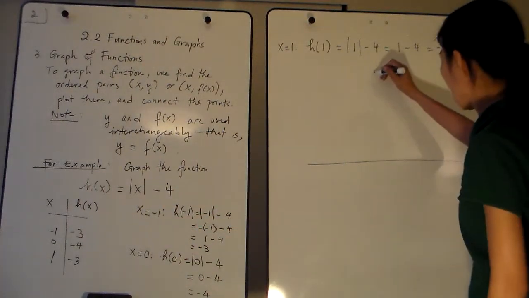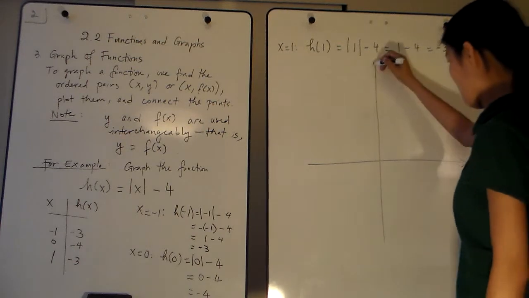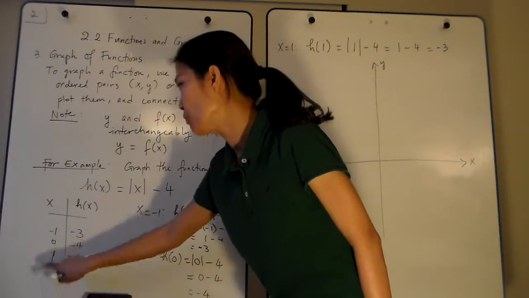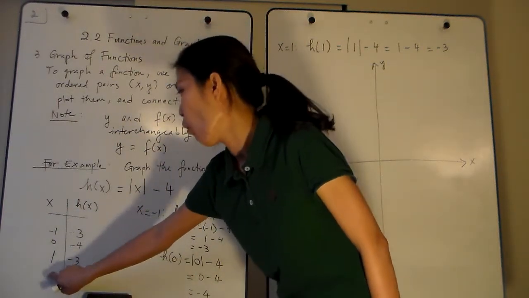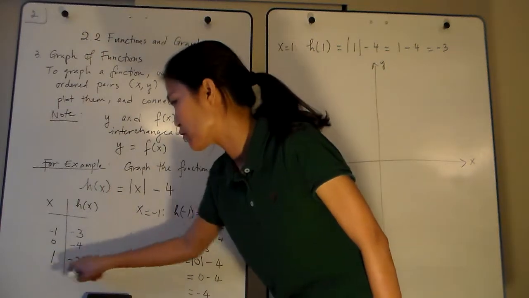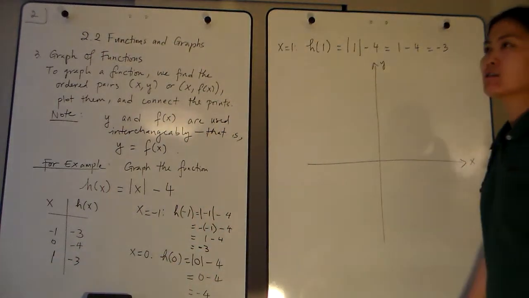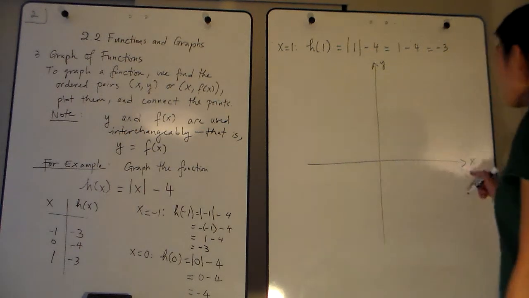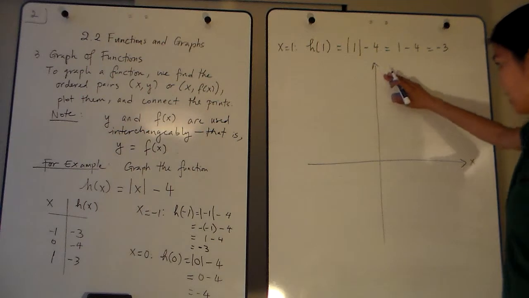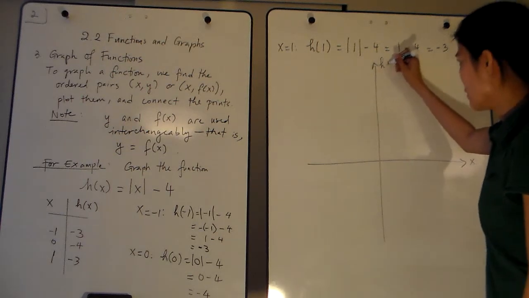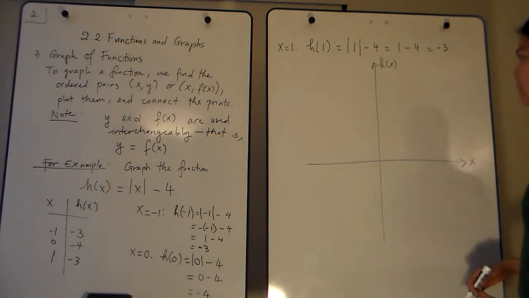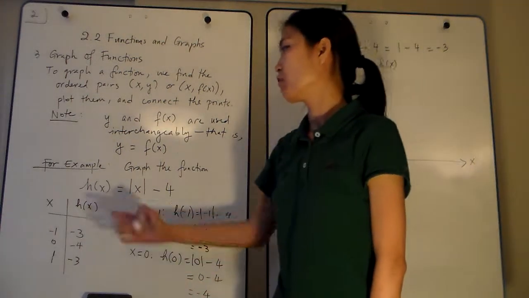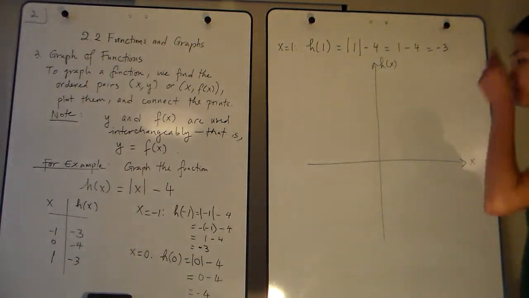Let's start with the graph. Now, if you don't see the pattern, just plot more points. Find more x, like -2 and find h at -2, or 2 right here, find h at 2. Find more ordered points just to help you see the patterns. So we have the x right here. It's my habit, I always say y, but in this case, it has to be h of x. It means the same thing as y. We'll try to be consistent with the function notation given right here.